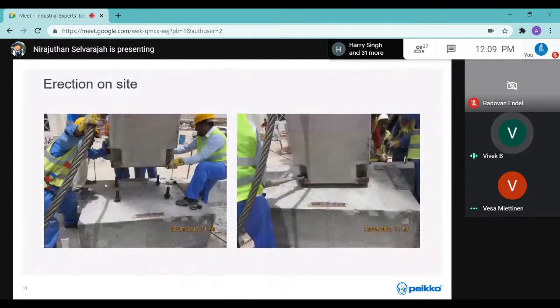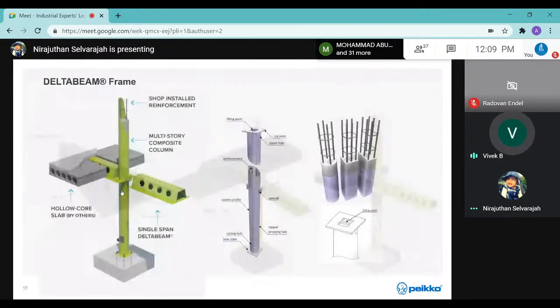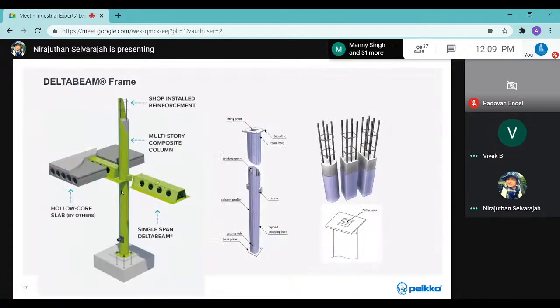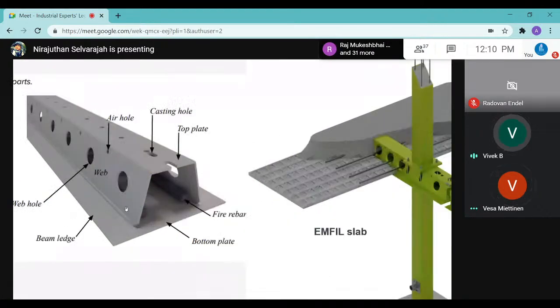Okay. And as for the Delta Beam, it's basically a hidden beam itself, right? Yes, it's a hidden beam. And the steel composite column, it's a steel composite beam, right? Yes, so both are composite. Okay. And the tension bars are also provided at the very base bottom. Tension bars, they are provided in the bottom inside the beam. These are actually not only for tension, maybe Nick can explain. Yeah, it's also for some other purposes, such as fire. So in the normal case, the bottom plate will take the tension forces.